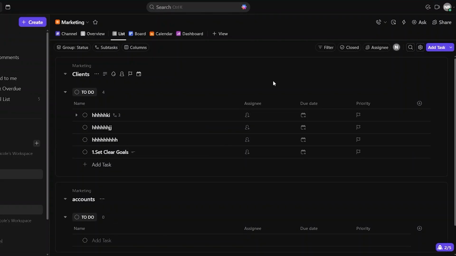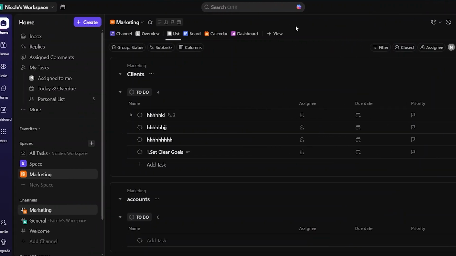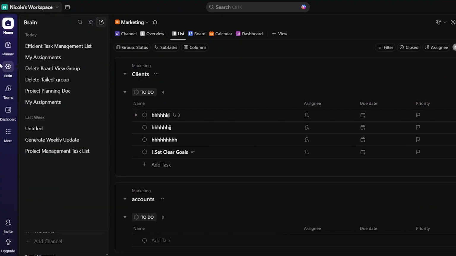Now, what else is going to make your project management so much easier and so much more efficient is the use of AI, which we talked about here, and the Ask AI, and then we talked about the panel over here in Ask AI. So, the third AI platform that we have is over here, which is the Brain.